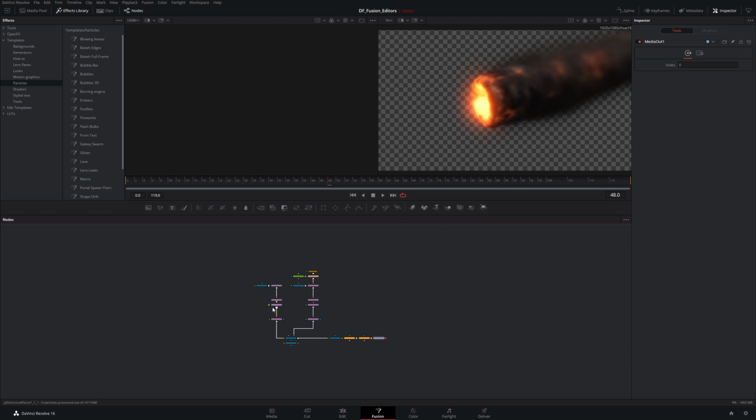So I'm not going to go through all the colors, but different groupings that you see in this toolbar here are going to have different colors associated with them. But let's not get too far ahead of ourselves right now. Let's just talk about some simple navigation in the node editor.